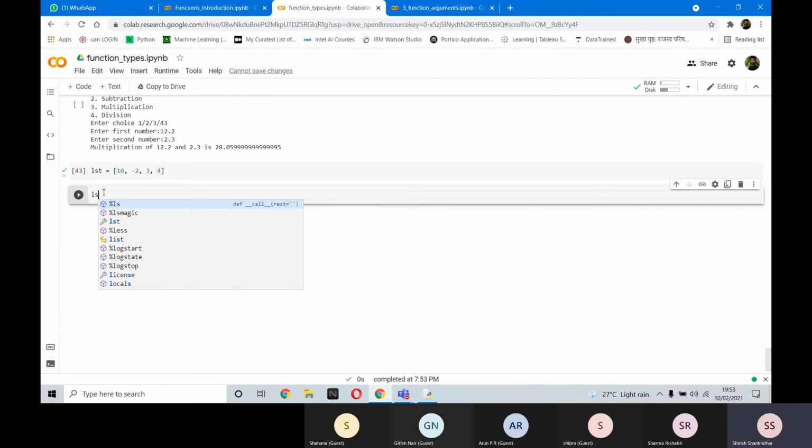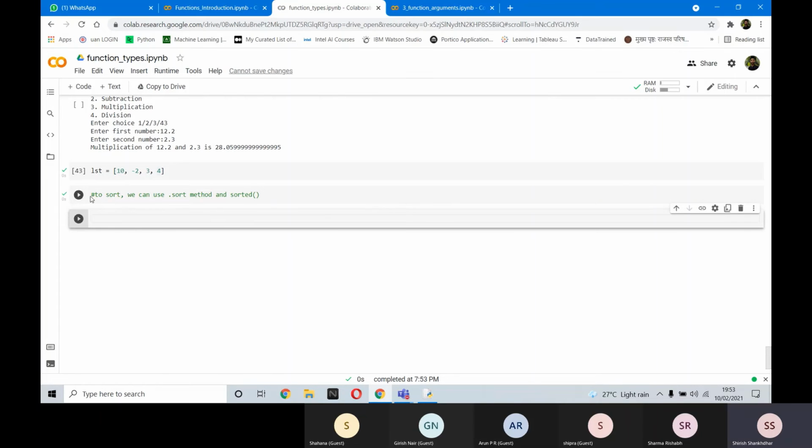I'm sure you are aware that to sort things we can use the sort method of a list, and we can also use the sorted function. Two things, and this is exactly what we are going to do here.